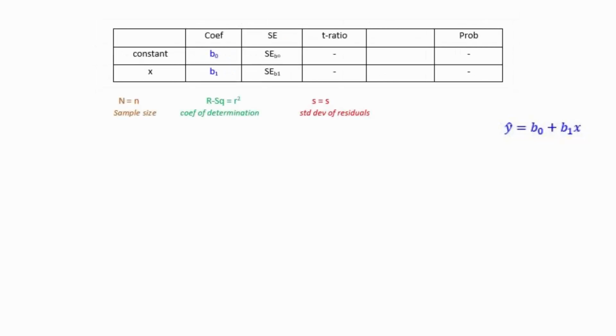Typically we would be supplied additional information just below the table in the computer printout. Though the printout may use capital N, it's actually lowercase n, which is the number of ordered pairs in the data set, usually the sample size, though not all linear regression models require a sample. The coefficient of determination is given. One can take the square root to know the correlation coefficient r, and S is the standard deviation of residuals.